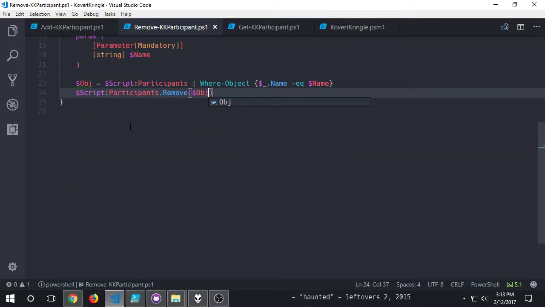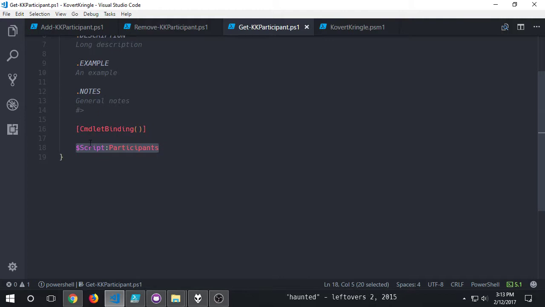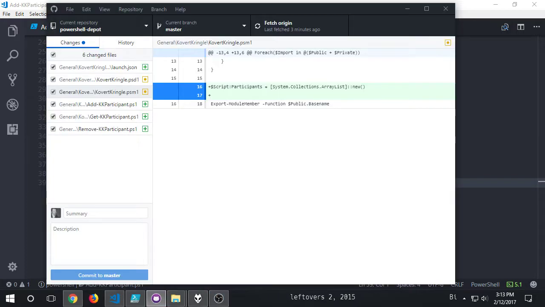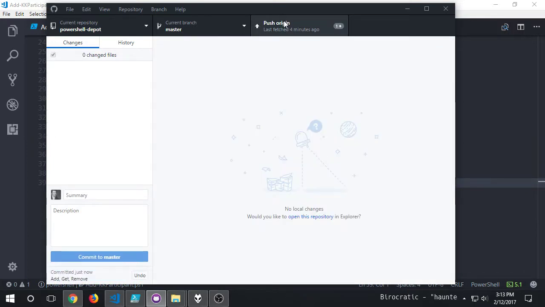So those are all in at least a working state. Let's get those up on GitHub.